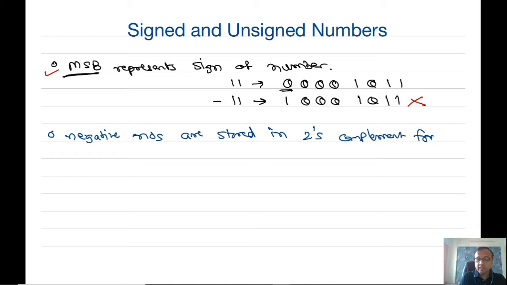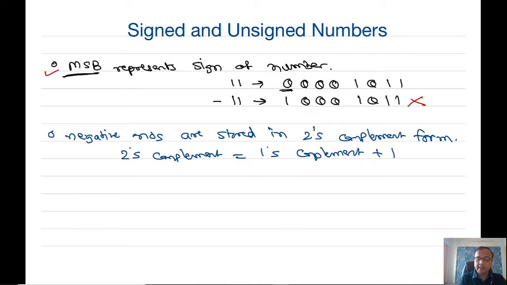Please note, it is not only about changing the sign. It is not only about changing a sign, but it is 2's complement form. By the way, what is 2's complement? The 2's complement is simply 1's complement plus 1. I put a formula. So I say that 2's complement of any number is equal to 1's complement plus 1. Please note, it is addition.